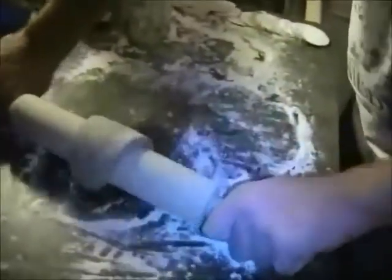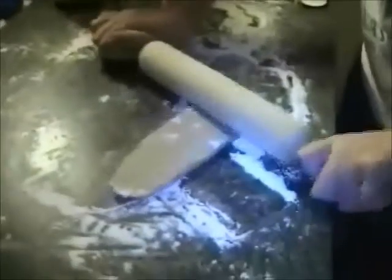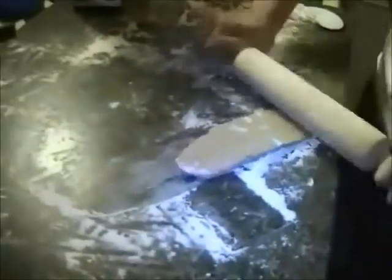Now, you see how it sticks because we've added water to it? This usually takes a little bit of flour and it'll just roll right back out again. Flour is a godsend to any baker, and any baker will tell you, use flour. Go ahead and use some more flour on this rolling pin. Okay, now roll it this way, make it a nice flat circle if you can, but it's more like a football shape now. So just flatten it out this way, and this way. That happens when you're starting to run out of dough. Yeah, it does, but you just keep working with it as best you can.